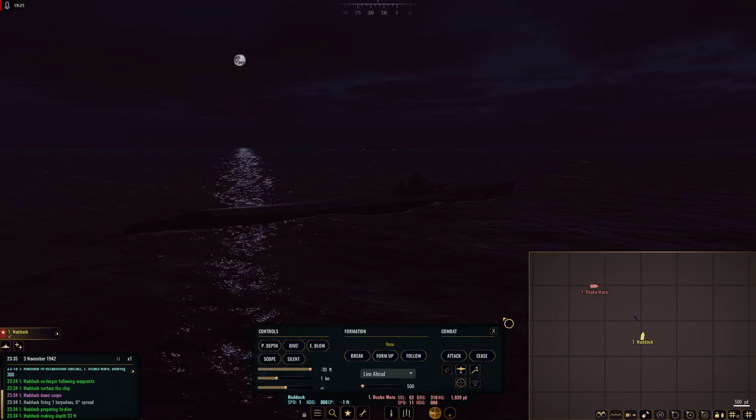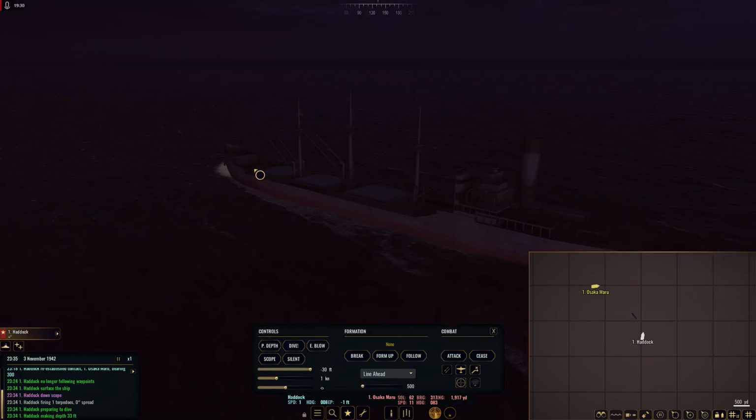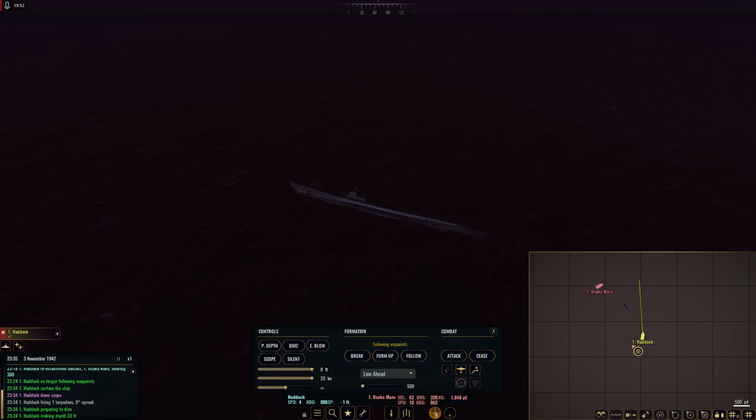Again, they should see us, you would think. Yeah, they should see us over there, just floating in the water. And they're starting to turn because they see us. So we're going to speed up and stay on the surface because this looks like it's going to miss. And we're going to head this way. He's going 10 knots, so we don't need to go too fast.